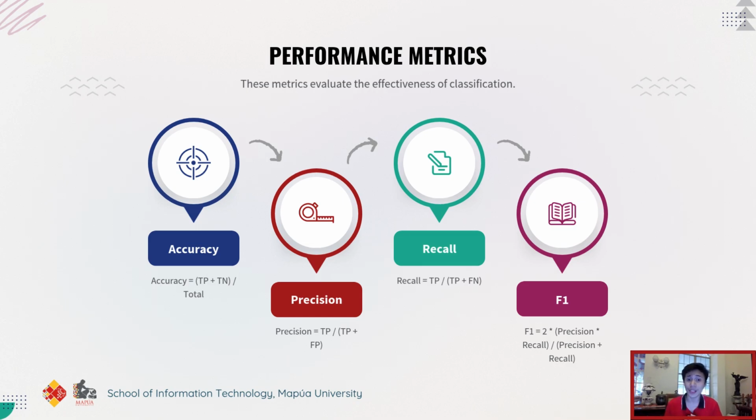To evaluate model performance, we rely on several metrics. Accuracy measures the overall correctness, while precision and recall help us understand how well the model identifies positive cases. The F1 score balances precision and recall, providing a single measure of model robustness. These metrics are essential for interpreting the results, comparing models, and identifying potential areas for improvement.